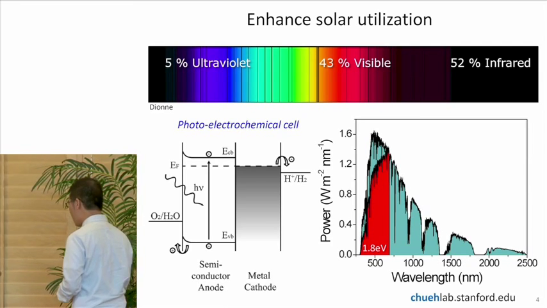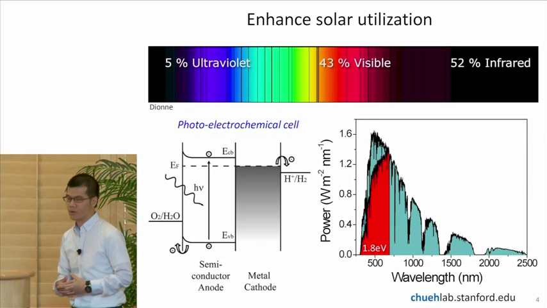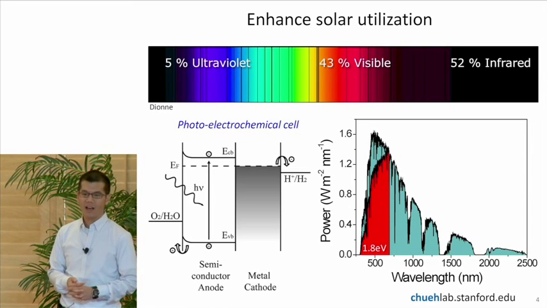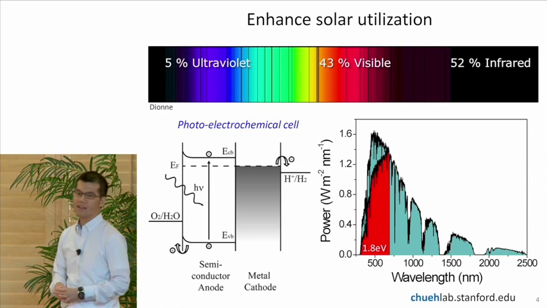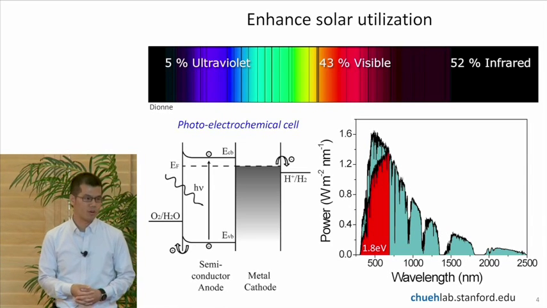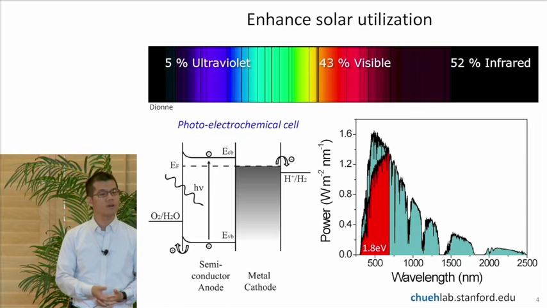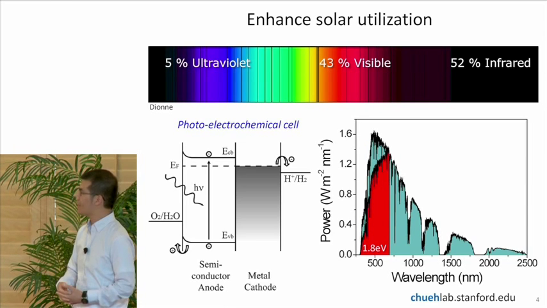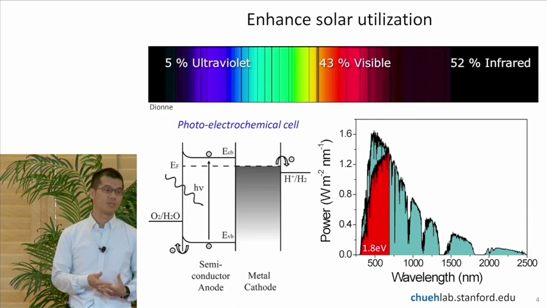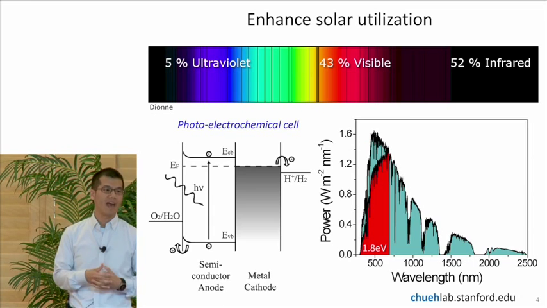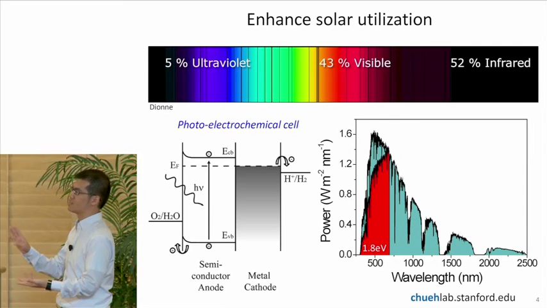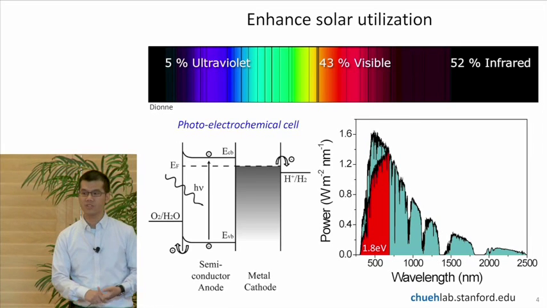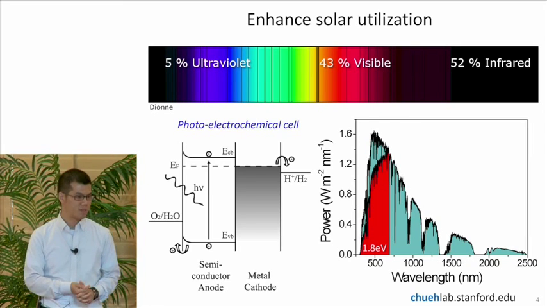So to date, most of these so-called photoelectrochemical cells or photocatalysts operate at room temperature. It is very effective at taking the sunlight, but it's not so effective at taking the thermal energy. And that's what we chose to focus on about one and a half years ago at the beginning of our GSEP project. It is to look at how we may be able to take both forms of energy and use that to increase the efficiency, the stability of the materials, and also to decrease the use of precious materials like platinum.